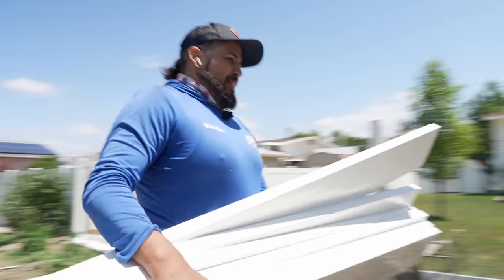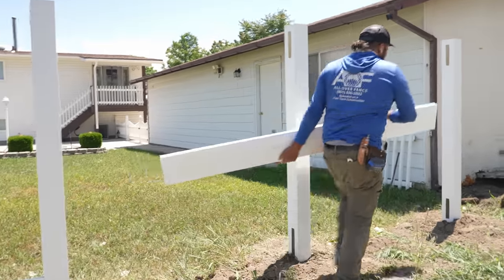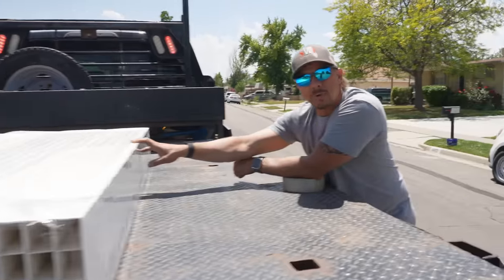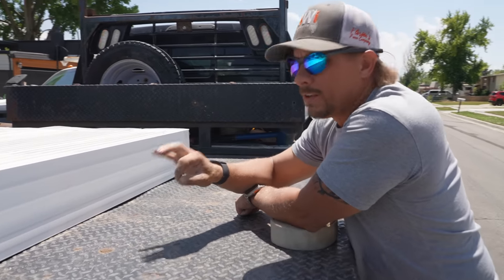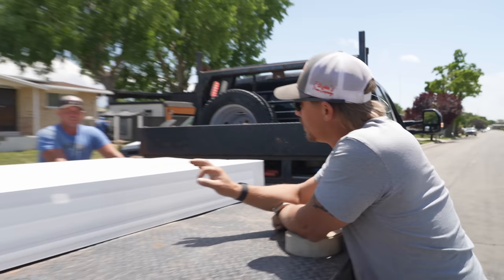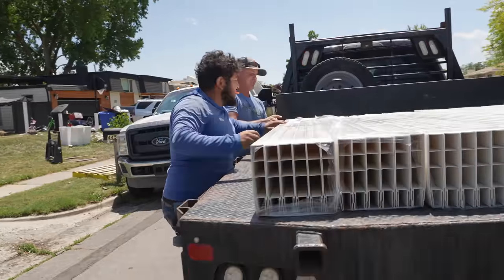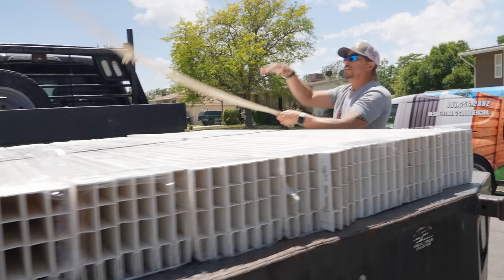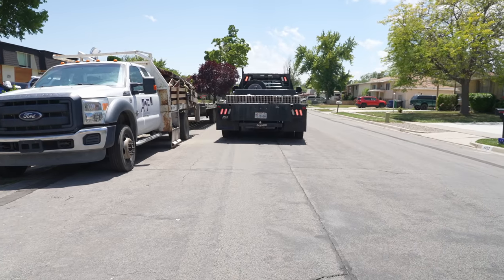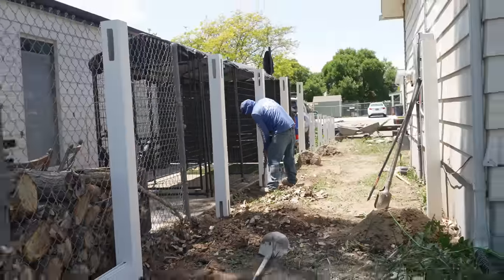Unfortunately for Victor, a good number of his rails were too long. And for a man who hates to cut rails, that's a big deal. So what we're doing now is we're gonna take all these rails back. They loaded him up with 6-4s, and that would mean that we would have to cut a bunch of rails. And Victor is not about to cut rails. That is not the life he's about. So we're gonna spend $80 of fuel. Maybe 90 or 100, because Victor cannot stand to cut rails. With Josh and me burning a tank of gas to go get shorter rails, Victor and his team didn't slow down at all.